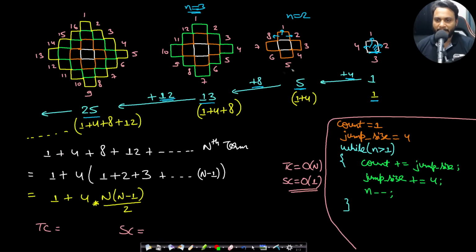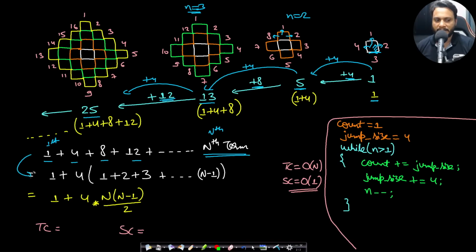So you can see a pattern repeating every time, and every time you jump your n value, you increment the jump size by 4 plus 4 plus 4 every time. Now if you enumerate this entire incremental series, then you will see the values occurring as 1 plus 4 plus 8 plus 12, and let's say we will be going till the nth term, right? So this is the first term and this is the nth term.